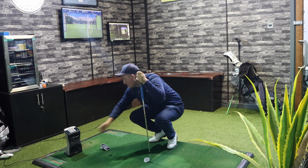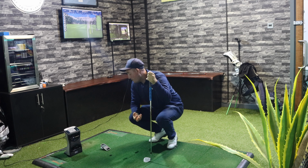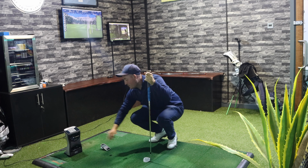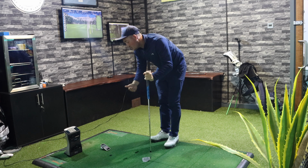Let's have a look at any other information. Smash factor, does that matter too much? Probably not. And tempo doesn't really matter too much for me. So the big ones that I'm looking for are my carry, club head speed and ball speed numbers. How does it compare? In terms of the carry, we were 3 yards off that time. So not bad, pretty interesting that was.